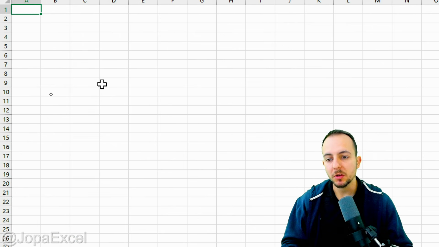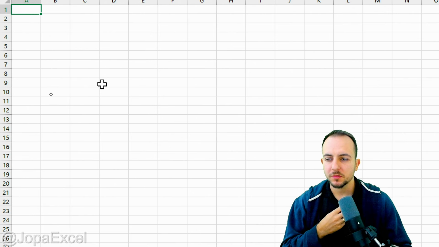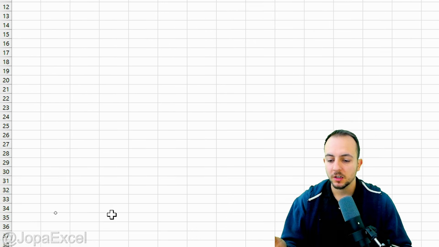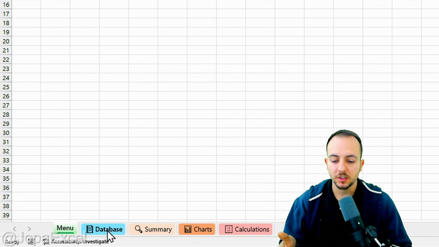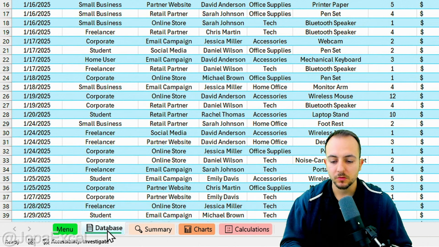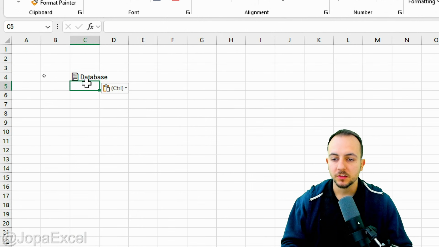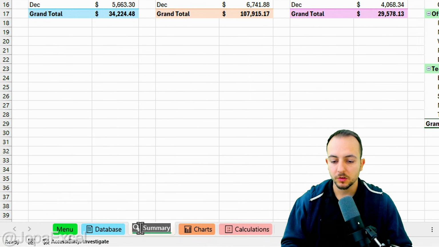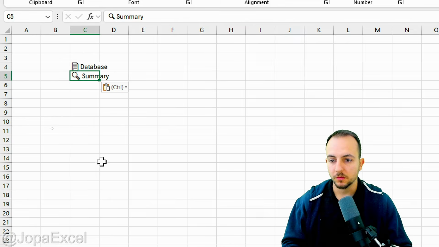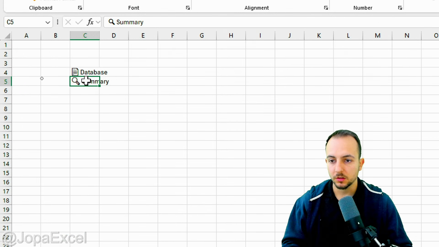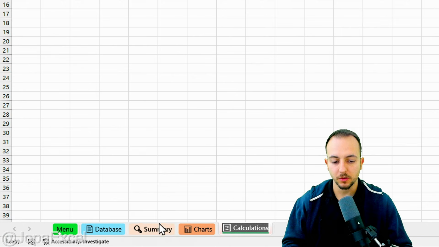What we can do here in the menu, there are many different ways to create a navigation menu. The one that I think is the fastest way is just go to the bottom of Excel into the tabs, right click on the first one, go to rename and copy everything. Right click or Control C to copy everything, go back to the menu, click on the first cell, Control V. Okay, this allows us to copy the whole content of the cell. We can do the same process to all the sheets we have. Control C, Control V, copy and paste all the tabs. Okay, and calculations as well.